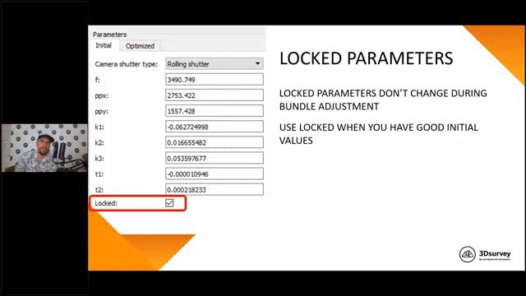We found that this actually helps to get the best results, and it also makes bundle adjustment faster because fewer parameters are being calculated during bundle adjustment. But then during the orientation phase, these parameters always get unlocked and we always optimize them slightly.